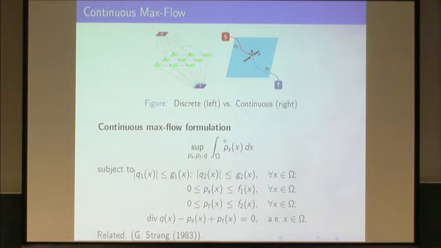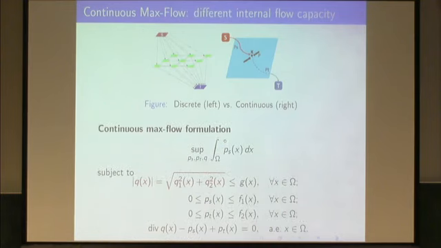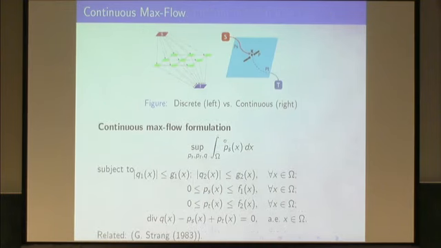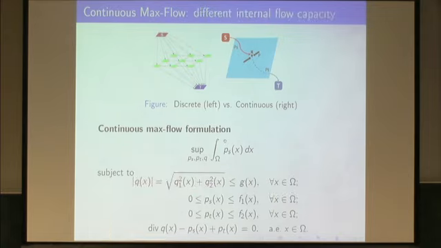In the discretized case, we know that the min cut is equivalent to the max flow. But in the continuous case, are they equivalent or not? We can easily show it. Also, in the discretized case, mostly you can only handle the flow constraint in this form, but in the continuous case, we can handle even another form.